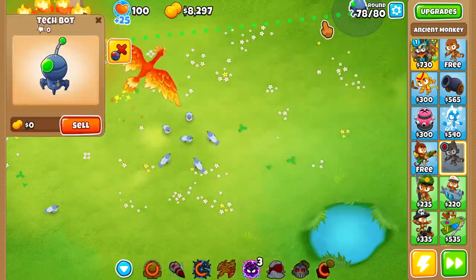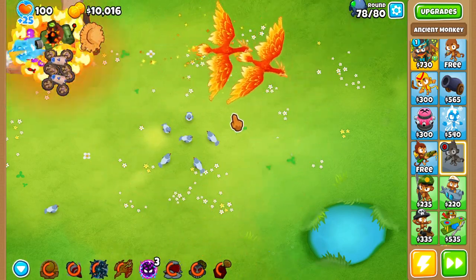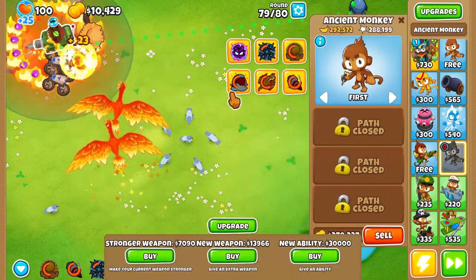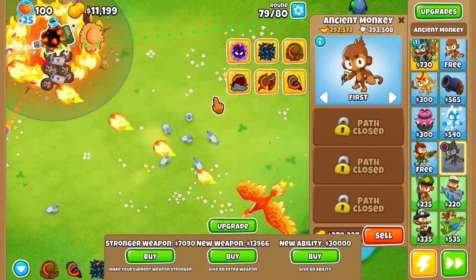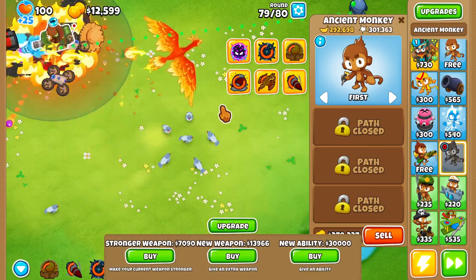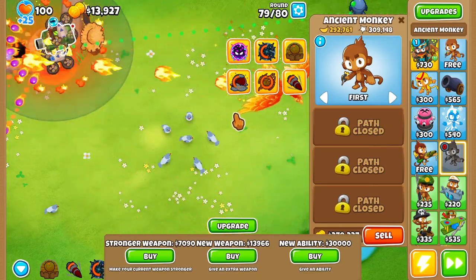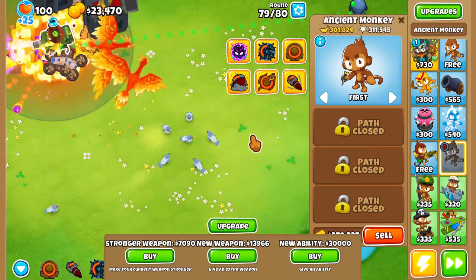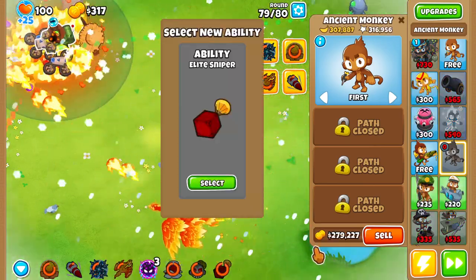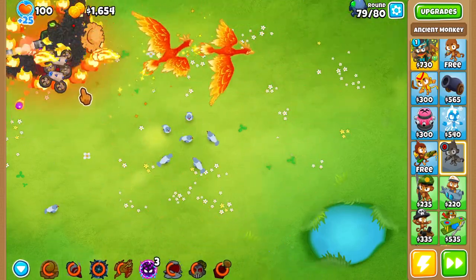My gosh, we just keep getting... I want Monkeynomics or Elite Sniper. I want abilities that are going to generate us money, not deal damage. I appreciate the damage, I'm not upset that I'm getting more damage, but I just feel like it's kind of unnecessary. There we go, another Elite Sniper. That's what I need.